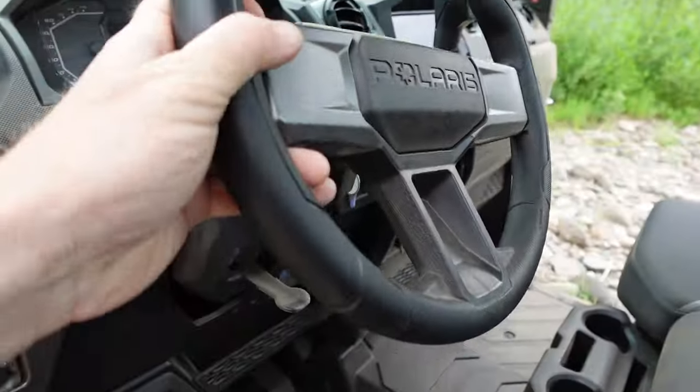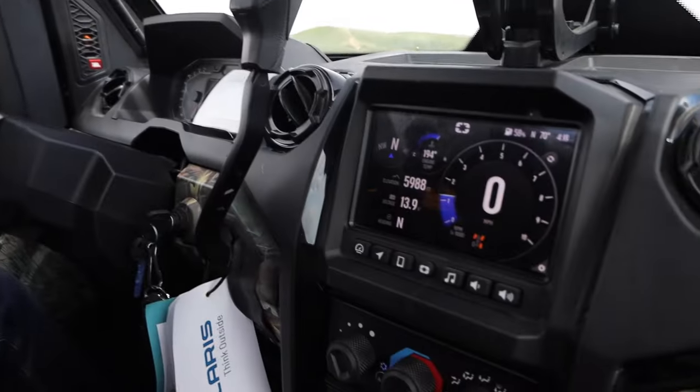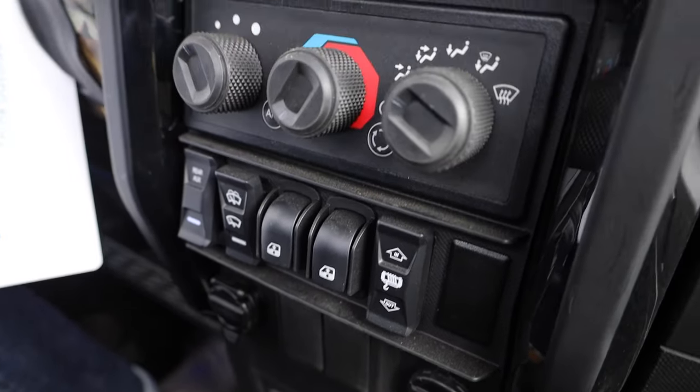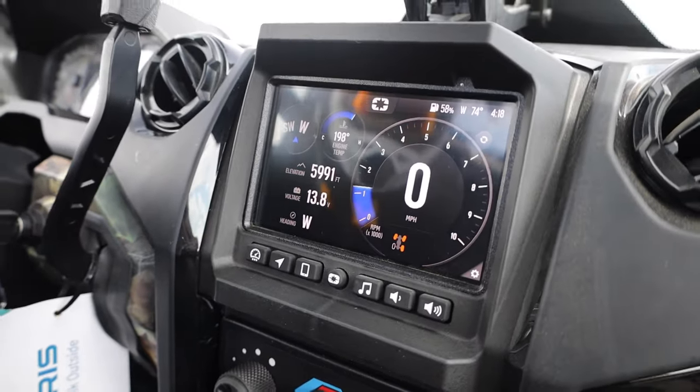But that's before you start throwing on accessories. Keep in mind, this is a much bigger machine — it's almost like a Ranger 1.5X. It's bigger in every direction: taller, wider, more cabin room. There's more adjustment inside with a tilt telescoping steering wheel and a seat that slides forward and aft. It's really a machine that can fit just about anybody. You also get a much nicer interior with a proper center stack with gauges, body color trim or piano black finishes. It's really starting to look more like the interior of a truck, which is honestly the way the industry is moving — much more towards dialed-in fit and finish and comfort. Because if you're working as hard as these things can work, you're going to spend all day in it, and if you're exhausted and your rig's been beating you up, you won't be as productive. That's where the Ranger XD-1500 comes in.